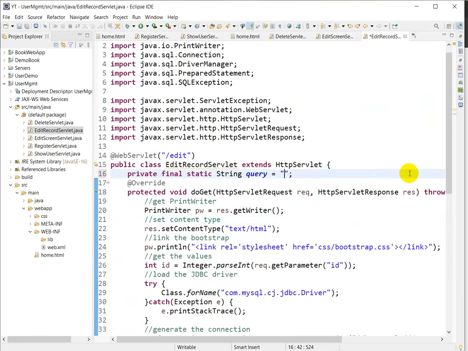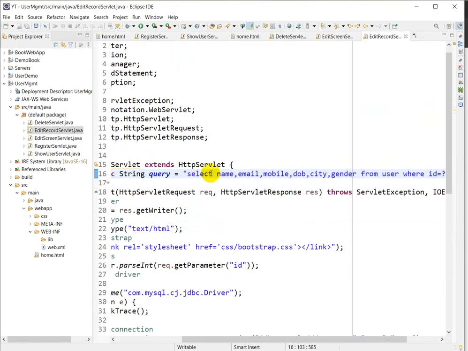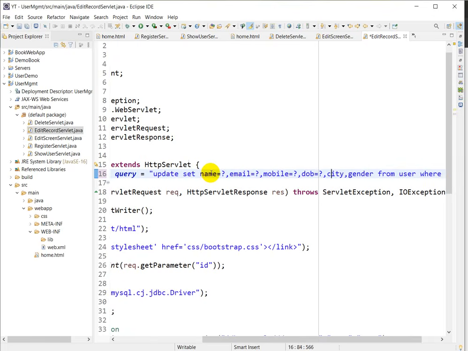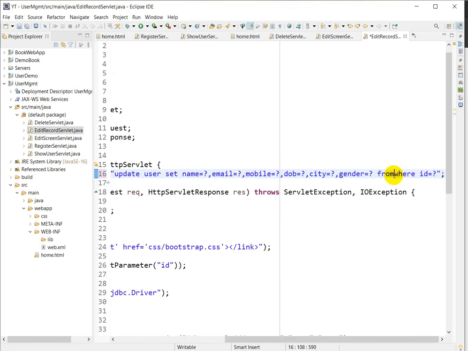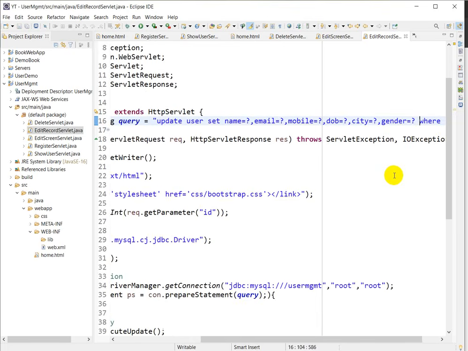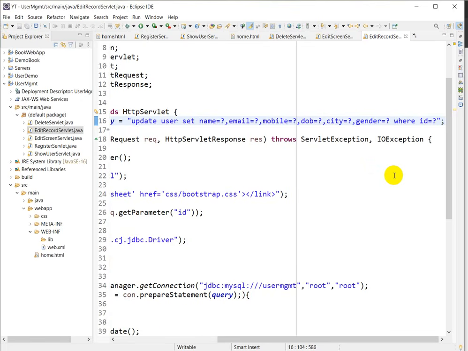Now we want to update, control V. Update, set name equals to question mark, email equals to question mark, mobile equal to question mark, date of birth equal to question mark, city equal to question mark. Update, table name user, set name, where ID we will be providing. This is the query: update user set name, email, mobile, date of birth, city, gender, where ID.